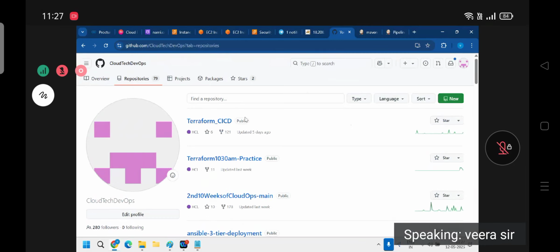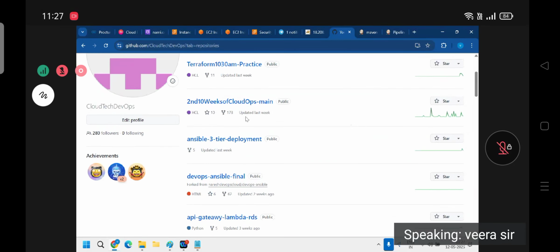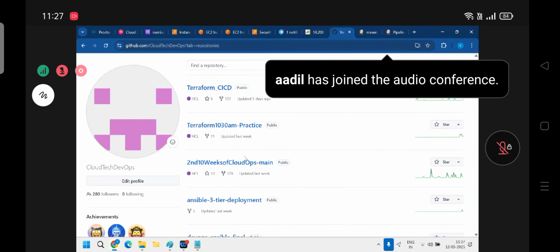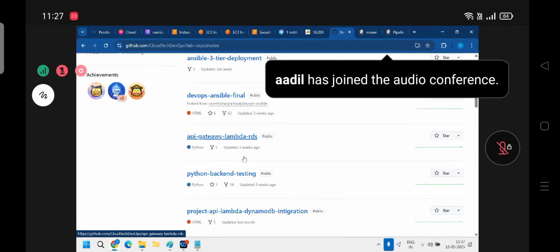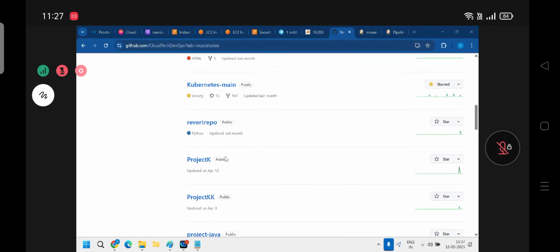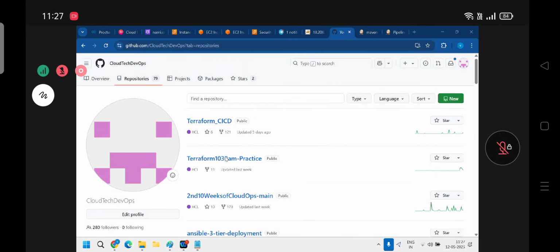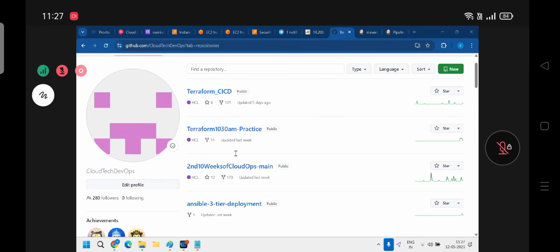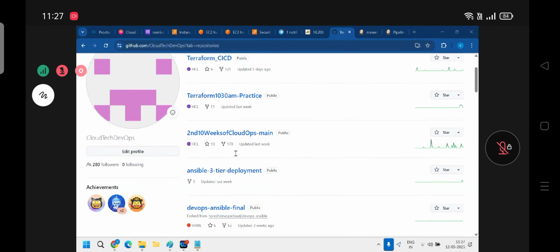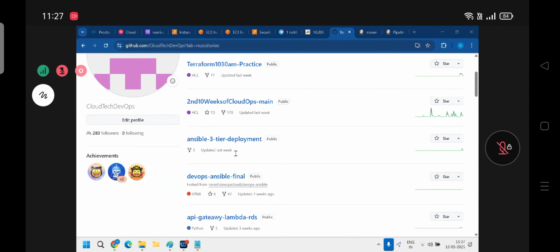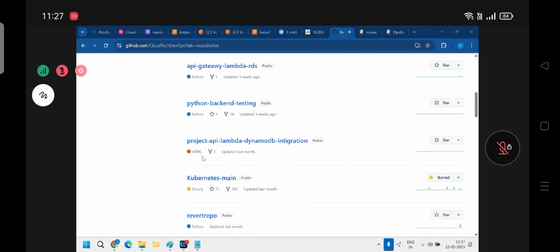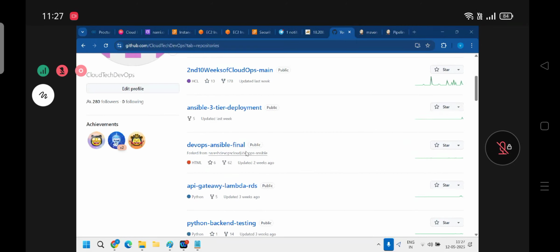GitLab CI/CD, done. I have shared the recording already. So please practice GitLab CI/CD also now. Later you may feel regret. Many interviews may ask GitLab CI/CD also. So if you learn it now, you can understand it easily.